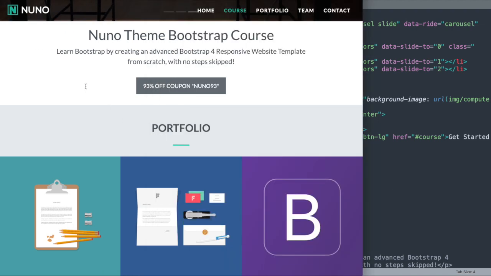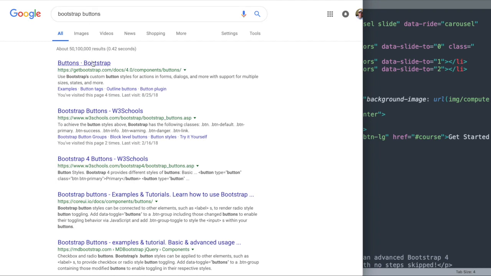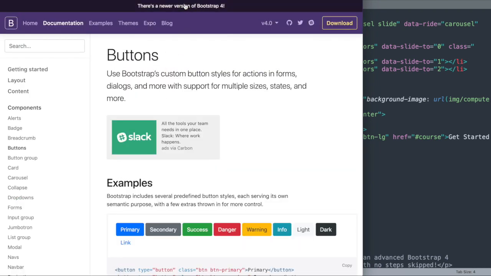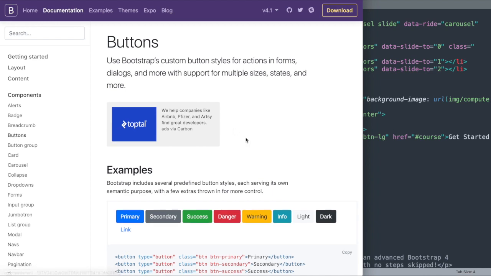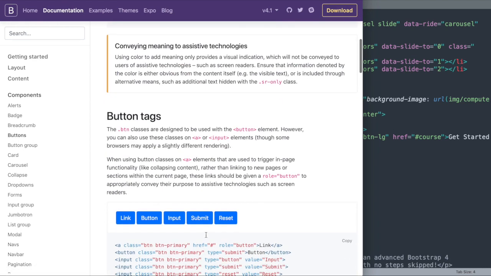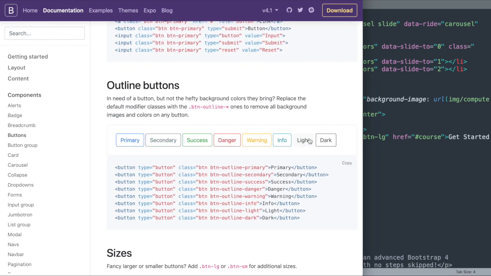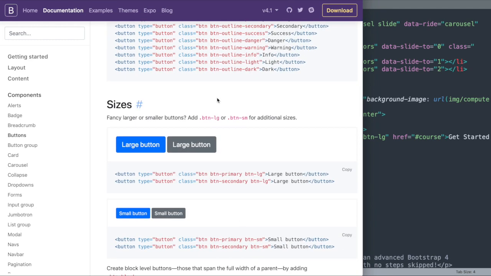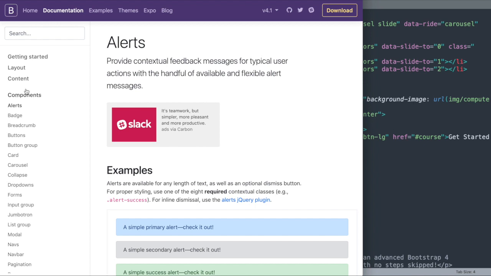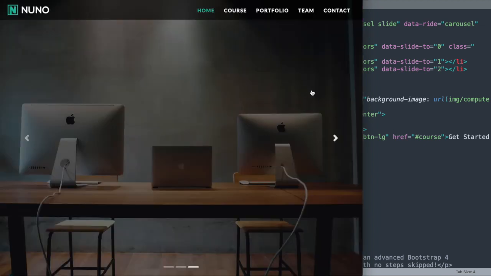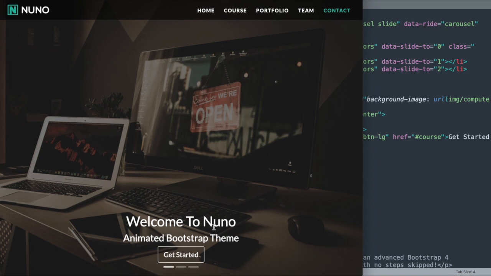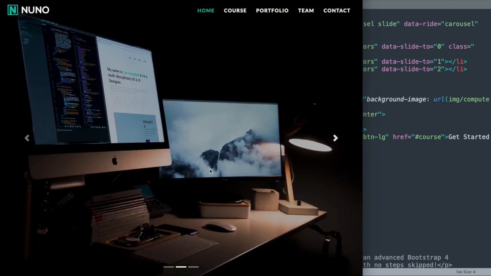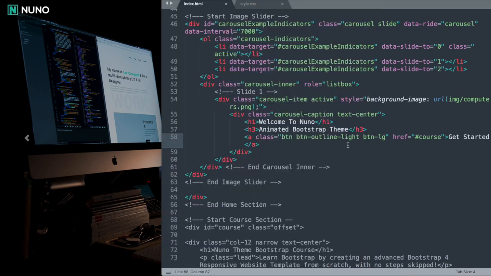So with Bootstrap buttons, if you want to learn more about how to style different Bootstrap buttons, you can just do a Google search for it. And then under Bootstrap components with the documentation, you'll see buttons on the side. And that's going to show you all the different classes as we move down. So we're going to be using the outline button right here, the light one, which is kind of hard to see, but it looks really good with dark images or backgrounds behind it. So once again, that's just Bootstrap components if you want to learn more about buttons and how to add different Bootstrap elements to your website. So there we have the caption displaying with our headings and the button, but we're not going to style that right now. Let's move on to add the next 2 slides.